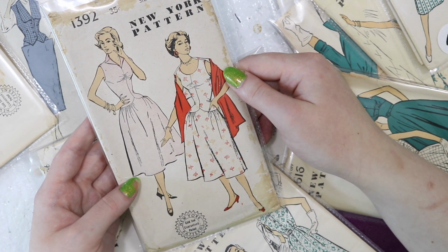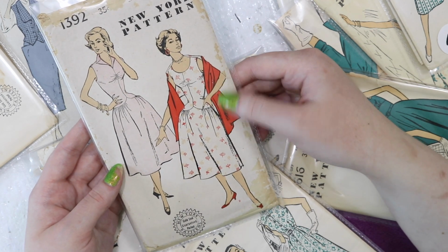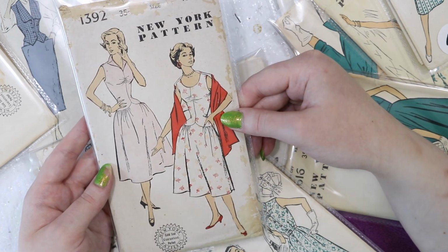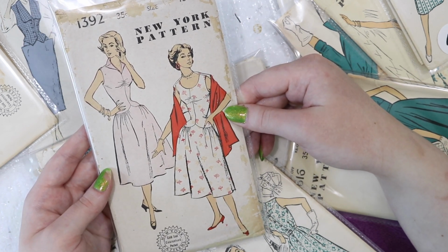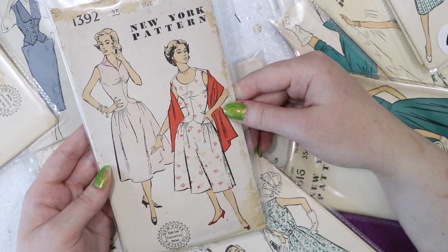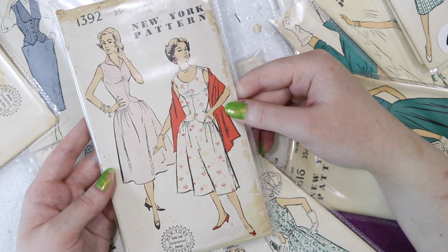They have dressed this even for more of a casual way. It looks like they made it out of light pink cotton or something. But they've also shown it with a wrap and how it could be more formal. And I think you could make this out of a black taffeta or something and have it look really, really quite fancy and smart. I do appreciate how unique this is, especially compared to all of the other ones, but it's not my personal favorite style on me. Drop waists are just not made for me and my hips, but it looks amazing on some people.